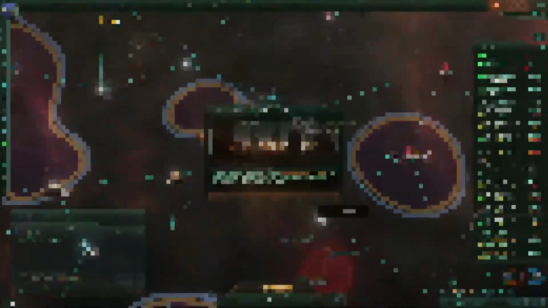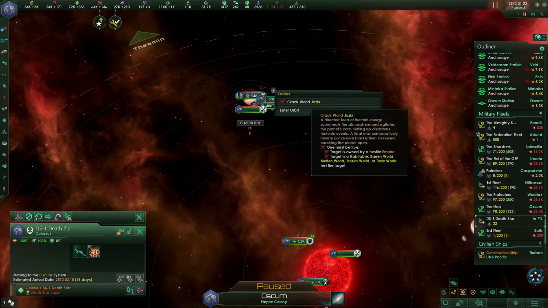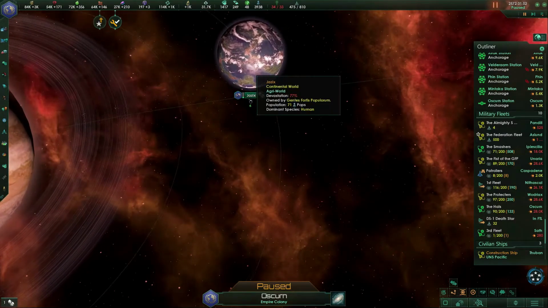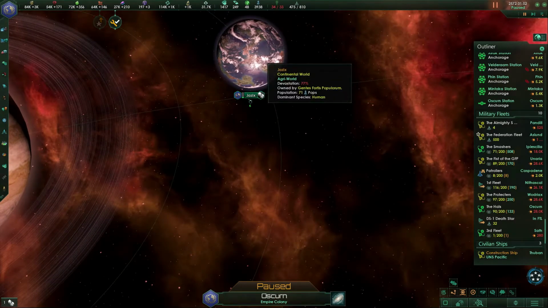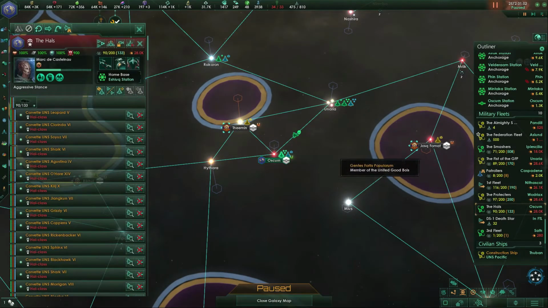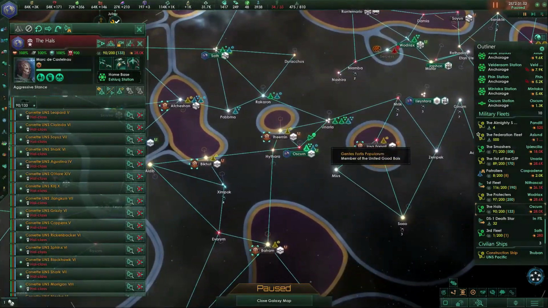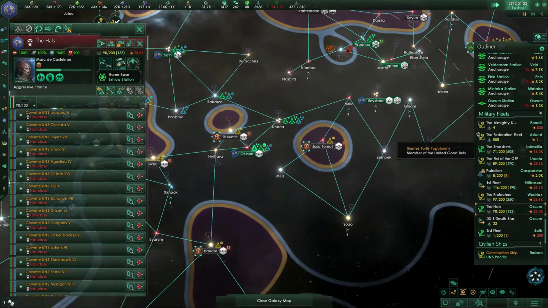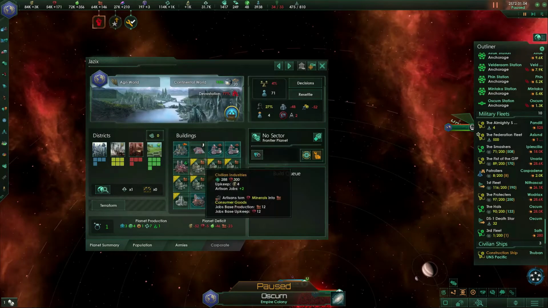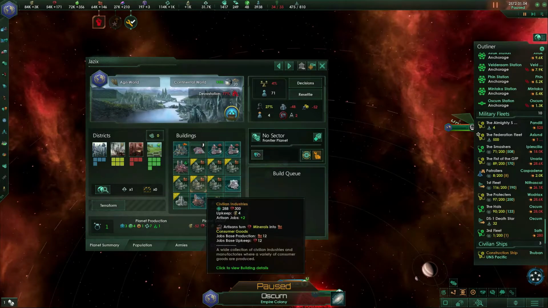Oh, they capitulated. Well, I guess I can show you here that you cannot crack a world that is not owned by you. It has to be populated. And also, it cannot be one of those specific worlds where it's basically already dead, so what's the point? But, yeah. So, we inherited a planet. I didn't mean for that to happen. Oh, well.